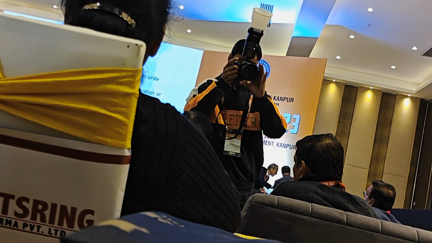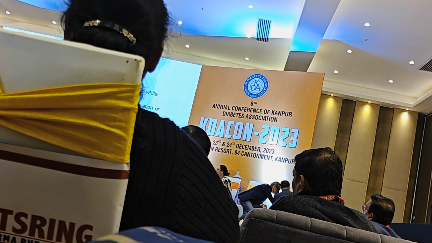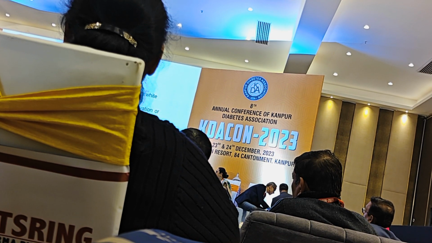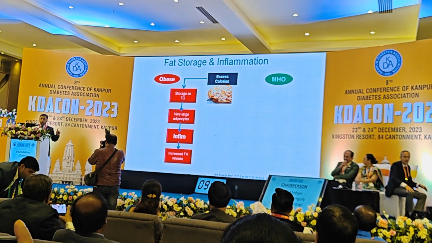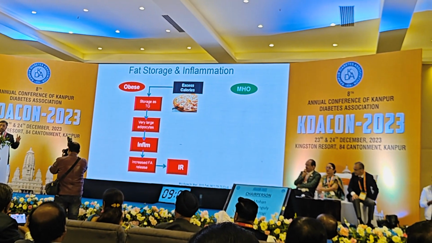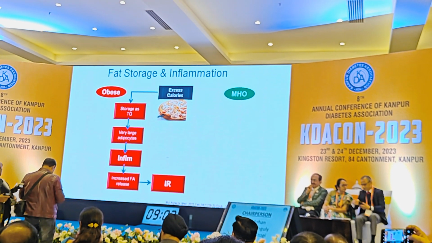Now, once there is an increase in the size of adipocytes, that means there is accumulation of more fat inside every adipocyte. There is increased stress within the cell, which leads to inflammation and formation of free radicals. And these adipocytes become dysfunctional. So there are two ways you are storing excess fat. One is storage within the same number of adipocytes, leading to inflammation, leading to spillage of free fatty acids and development of insulin resistance.